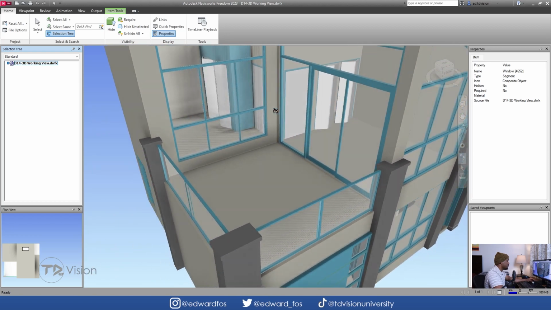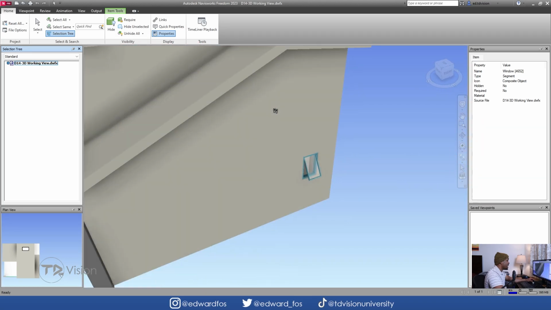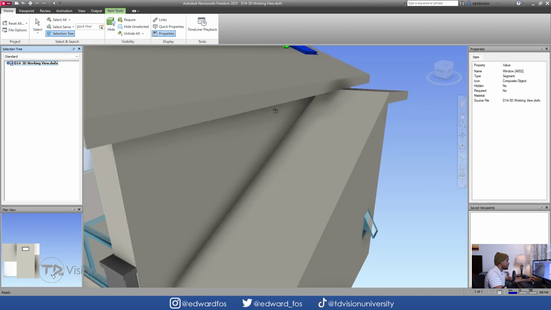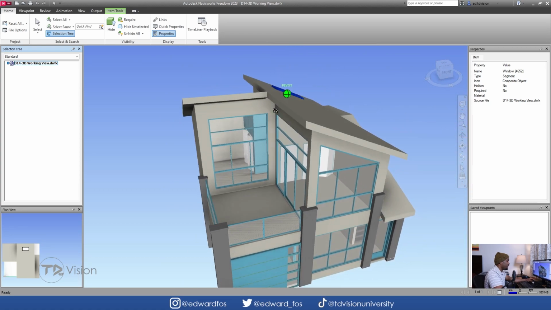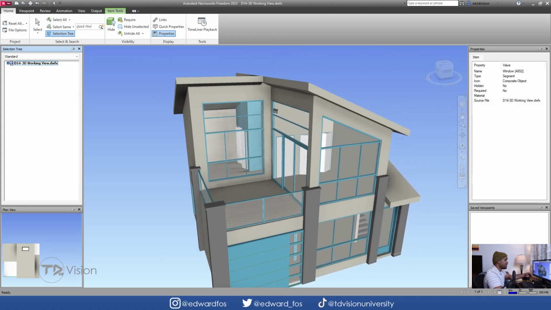If I see something that is out of place, I can go back into my AutoCAD and I can make those changes, re-export the DWF file and reopen it here and take a look at it. Now this program, again, doesn't require an Autodesk account and it only works on Windows again. So, you know, it's not looking too pretty for the Mac guys. It also accepts DWF files and NWD files.